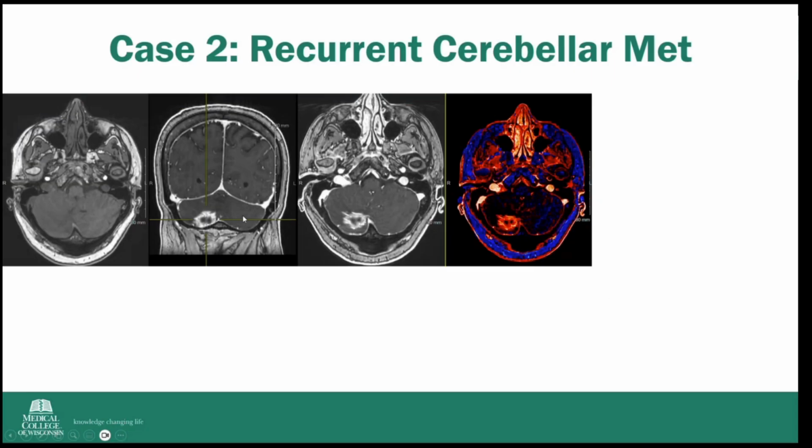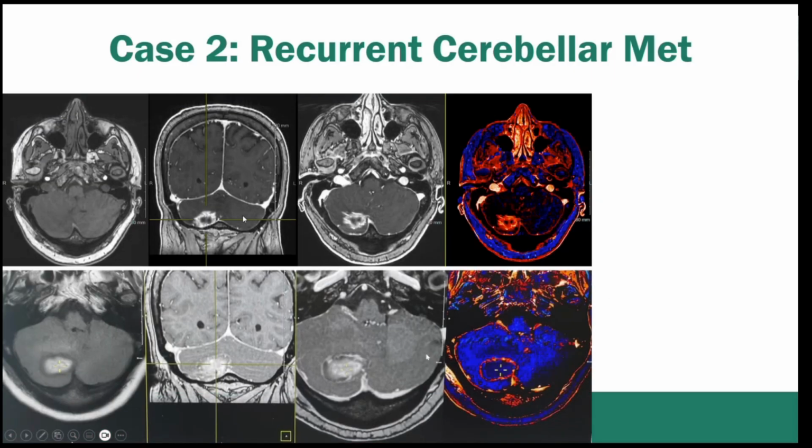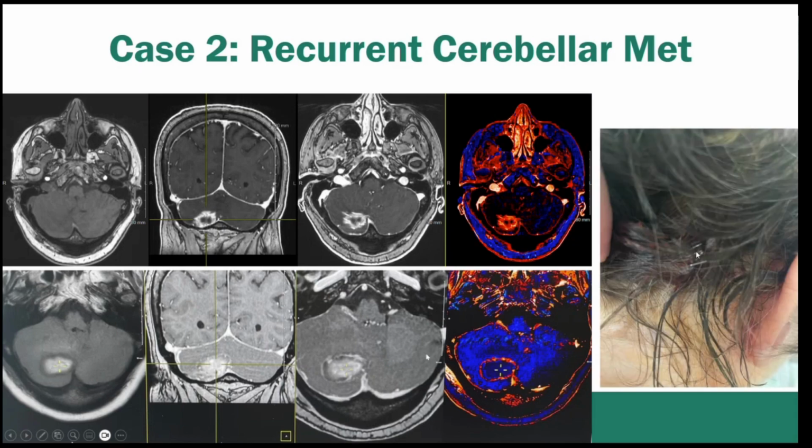Here's another example of a case of a recurrent cerebellar met, which we treated with laser ablation. And same thing, so you can see this intrinsic T1 pre, which now shows up, a little difficult to tell, but you can see just this sort of rim of reactive T1 post contrast, and you can see the difference between the two just very intuitively with these delta T1 maps. And because we did this with LITT, she had just a few staples as opposed to a big posterior fossa craniotomy.